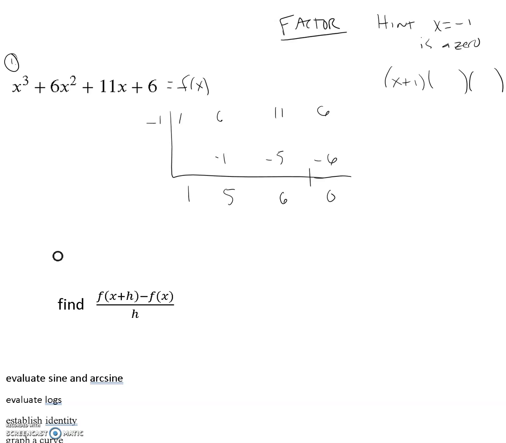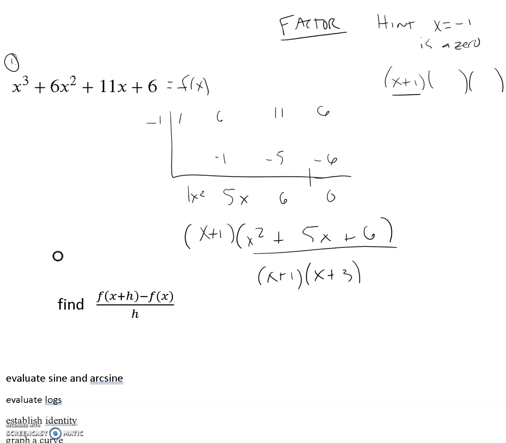Okay, so what do we have here? So we did that part. And now these are my coefficients. That's the x squared term, that's the x term, that's the constant term of the quotient. And then I hope to factor that guy. Right, and that's this cubic. That's how we factor these more complex polynomial functions. Okay, so that's the main part of that one.